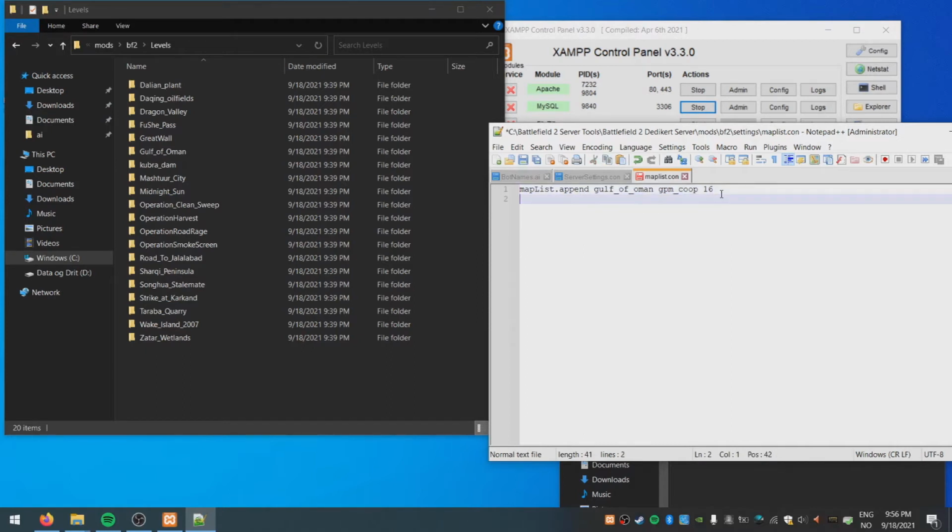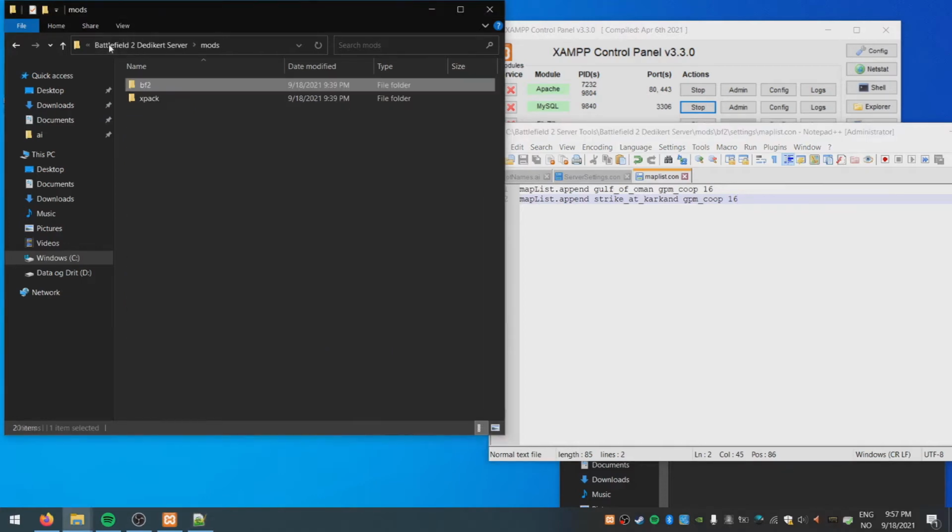Some work with upper and lower, but just to be safe, just type all names in lowercase. Okay, map list ready, server settings ready.